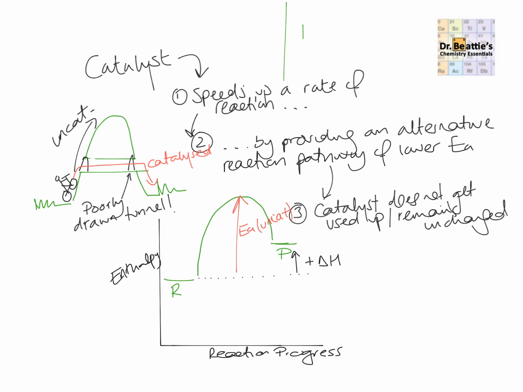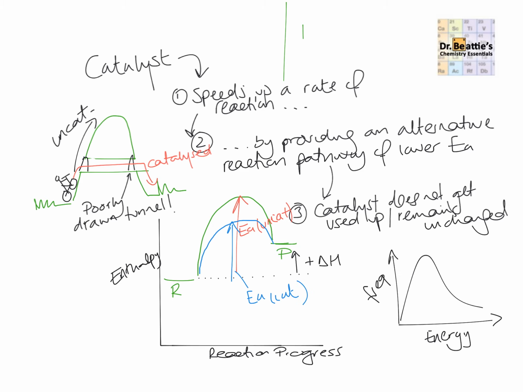And so this is the uncatalyzed activation energy. If we add a catalyst to the reaction system, this will provide an alternative pathway of lower activation energy. For example, this curve here. And so this new energy expense is called the EA cat for catalyzed reaction. And this relates to a Boltzmann distribution curve, as the EA uncat is on this line, and then the catalyzed reaction will have a lower energy.